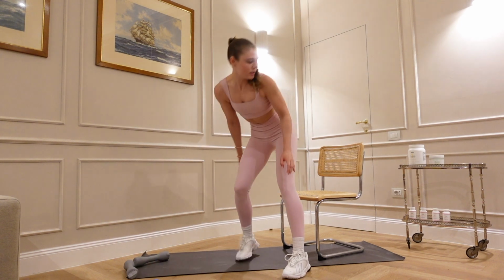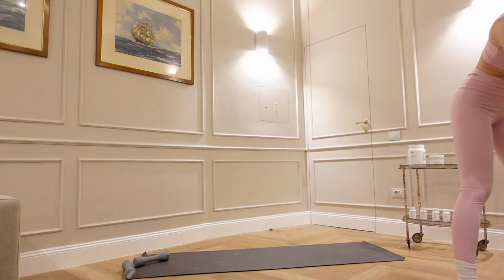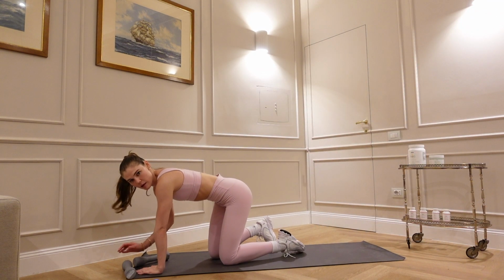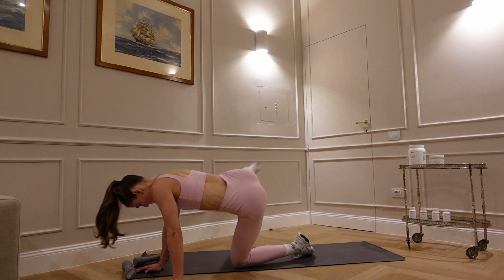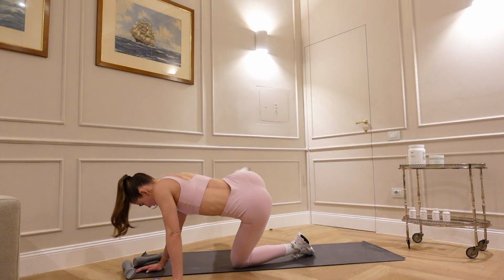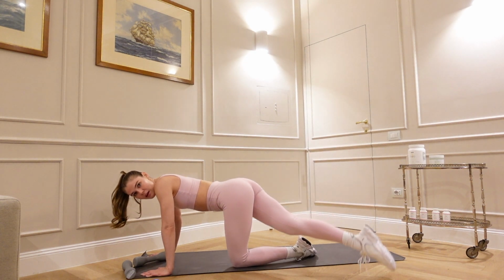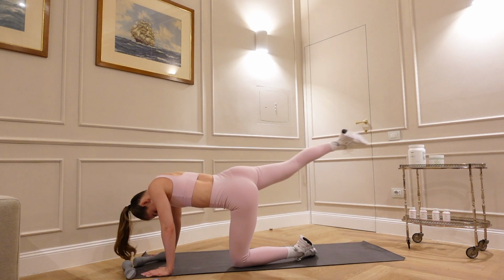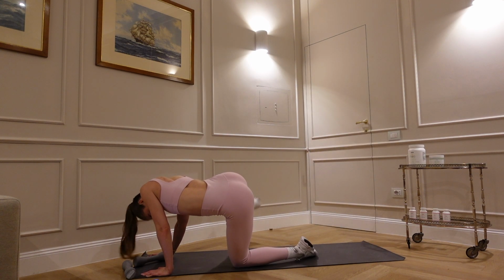Move your elevated surface, and we're going into our hands and knees rainbow kicks. These I really notice on the top and side parts of my booty. 10, 9, 8, 7, 6, 5, and you can also really get a great oblique clench if you focus on that muscle.